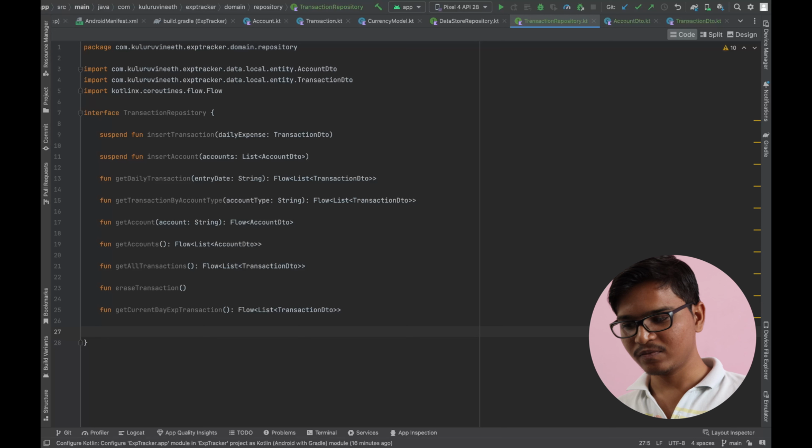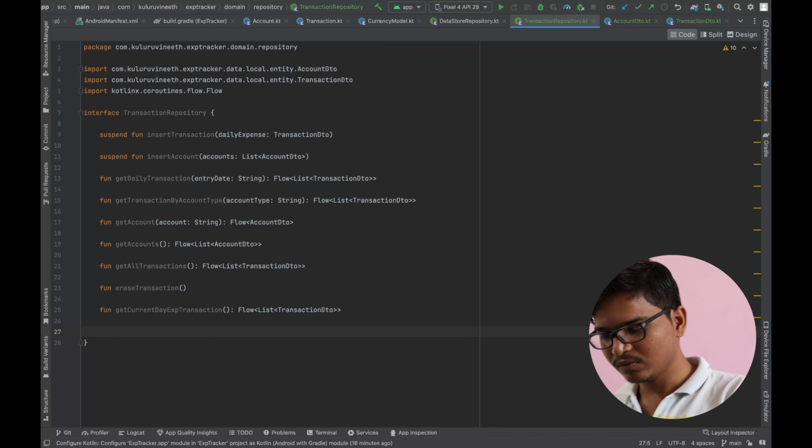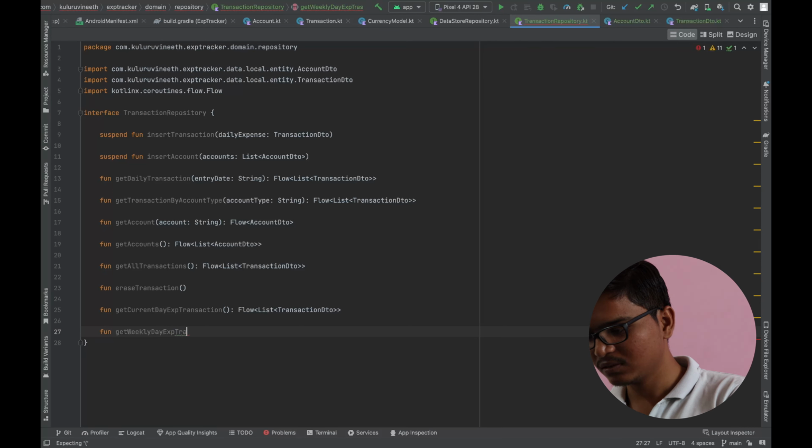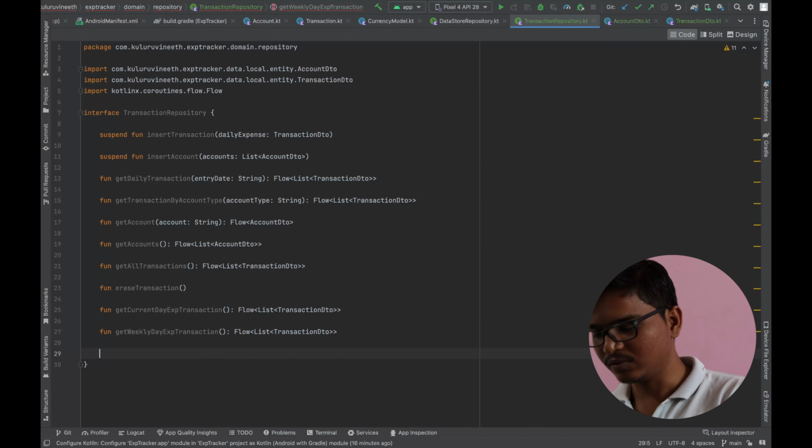Now we'll go weekly, we also need that, right? So we will write this function as well, get weekly expense transaction. This also will return of type flow of list of transactions DTO.